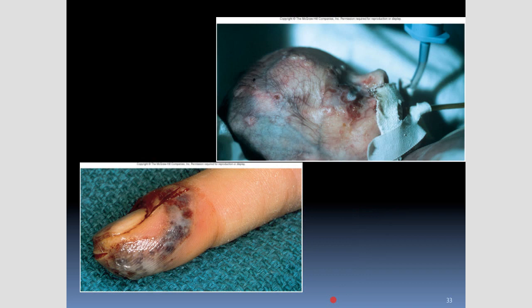A neonate born to a mother infected with HSV. Of course, it's very easy for you to say, go for C-section. How many of them can afford to go for C-section? Things are not simple. So you can imagine the fate of the neonate. Finger when it gets infected. These are all copyrighted CDC.